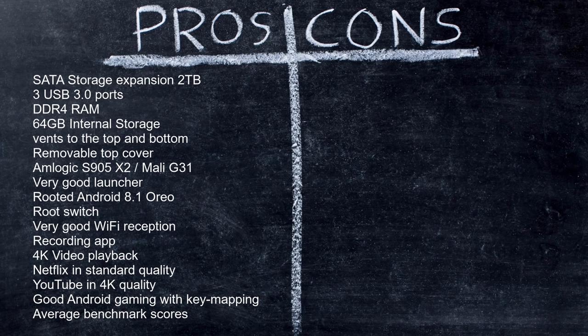It runs on the latest S905X2 CPU and the Mali G31 GPU, which has been doing well for the year so far. It has a really simple but efficient user interface and launcher, with interchangeable main buttons and navigation bar. The box is rooted, running on the full version of Android 8.1 operating system, and it comes with a root switch in the settings area. It has very good Wi-Fi reception, hitting the max speed on my internet package on all connections.